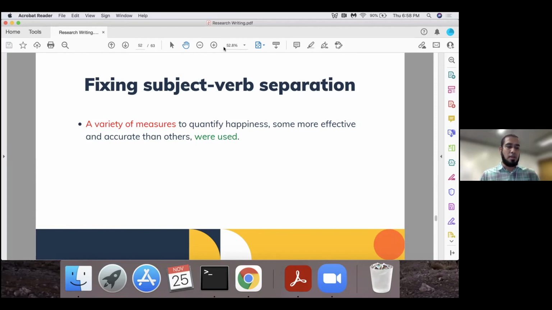Whereas subject and verb, as a rule, although I don't like to talk about rules in writing, should be as close as possible. You should not use subject-verb separation to have diversity of statements or diversity of your sentences. Take a look at a few of the things that you have written or read before, and try to analyze them with this knowledge. There may be a need where you have to do this, but most of the time we don't use it to have diversity in our sentence structure.